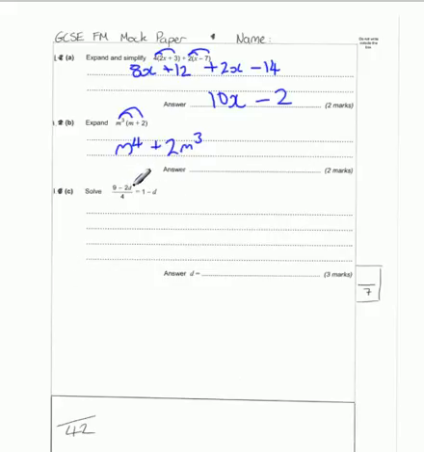1c, we've got to make d the subject to solve this. First thing we can do is times by the 4 there to get rid of it on the denominator here. And that's going to give us 9 minus 2d on this side, and then times it by 4 on the right hand side will give us 4 minus 4d.